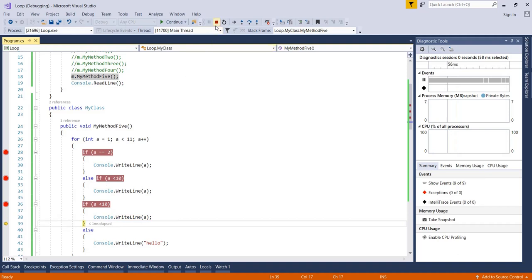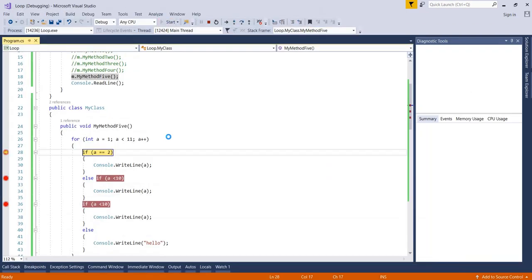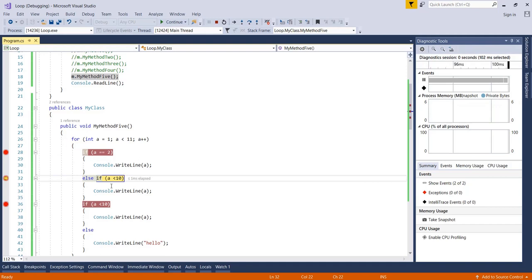Give me a second, else if, I will execute one more time, else a is less than or equal to 10, yeah, the condition is true.